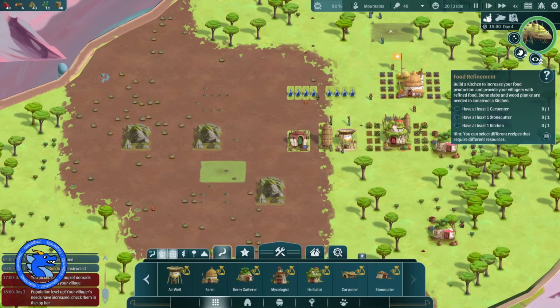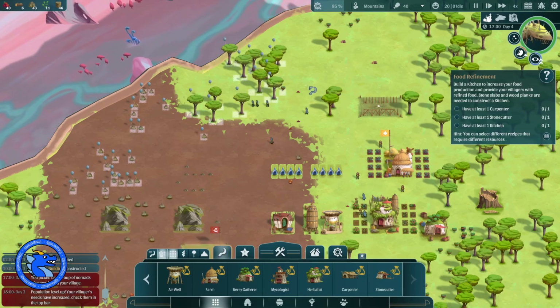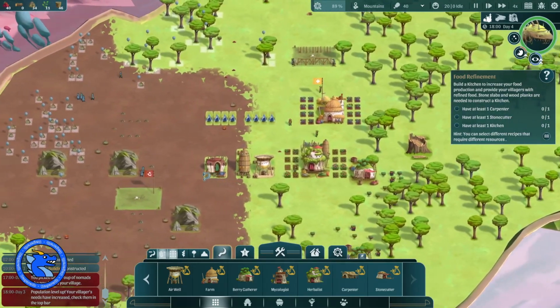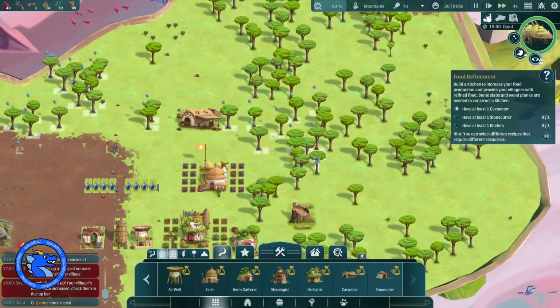Let's press H and harvest some more of these resources over here. Get all these resources going for us. Oh, it's actually trees we're short of. So let's get these trees up here.